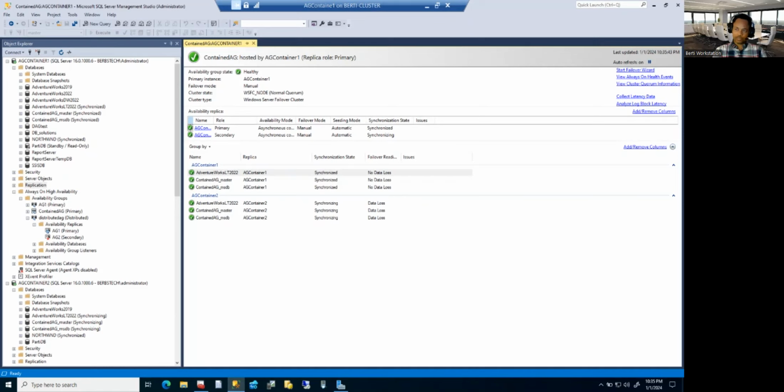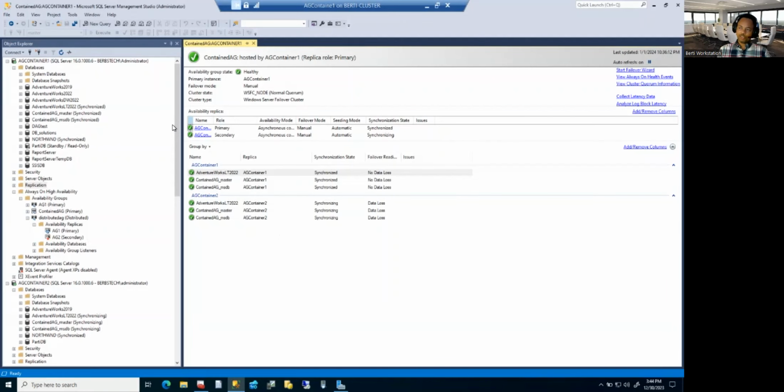So I'm here to give us a high-level summary of what is in contained availability group. I have on my screen a contained availability group already configured. Contained availability group is, again, in SQL Server 2022. So why in the world is Microsoft introducing contained availability group?